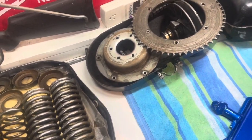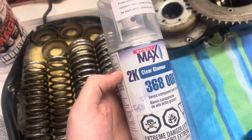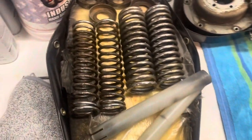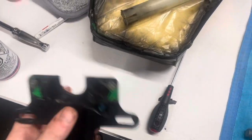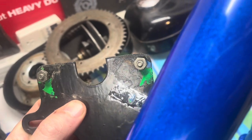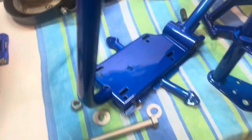I'm going to refurb some parts myself — some things are out of stock so I'll clean them up and use some 2K clear. I'm going to redo the tank myself as well. I wanted to get the frame done professionally since it was mid-winter and I didn't have the time. This is a good starting point and I can do all the rest as spring comes. I also wanted to show this — the last remnant piece of original paint from the bike. You can compare it right there — it's not exact, but it came out really nice and looks modern.